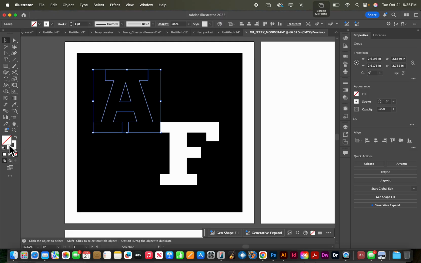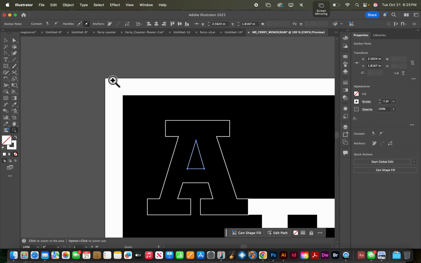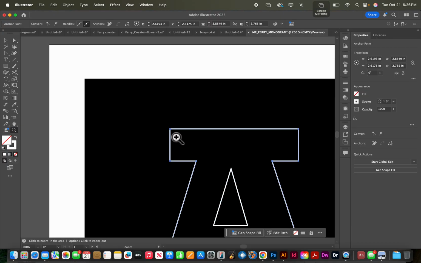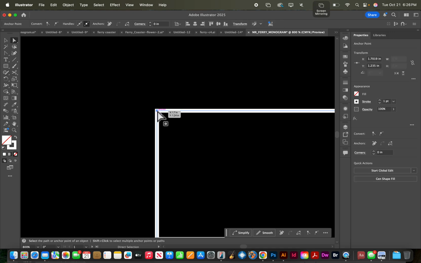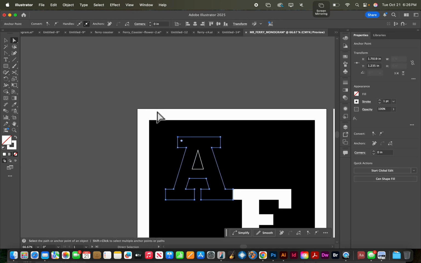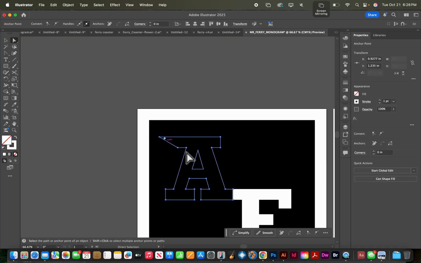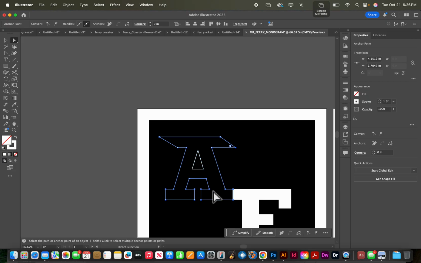If I were to flip these around, you can see it's just that outline. And if I click on them, you can see the little vector shapes now, the vector points, right? So now I can manipulate this. If we zoom in, right, we click, we have our little white vector point. So if I click on just one of those, I'm zooming out now, I can manipulate that one piece. So if I held shift, there we go, I've done something. Yeah, I've made something a little different.